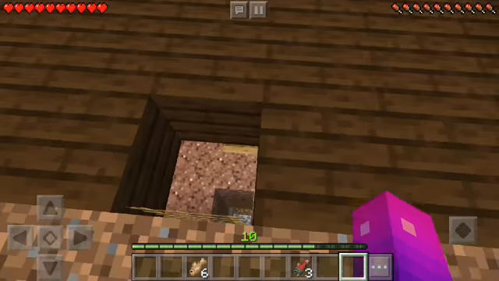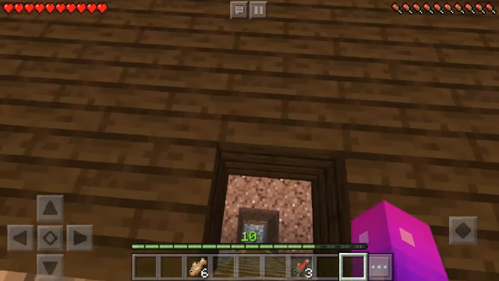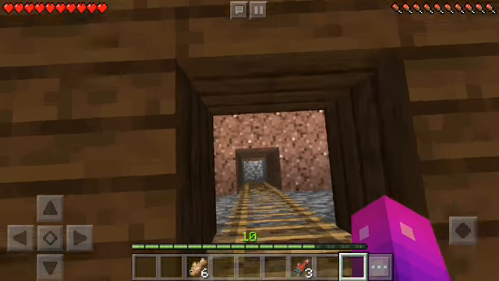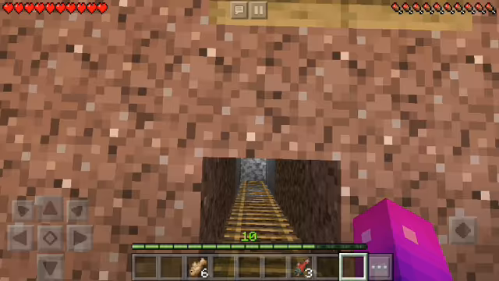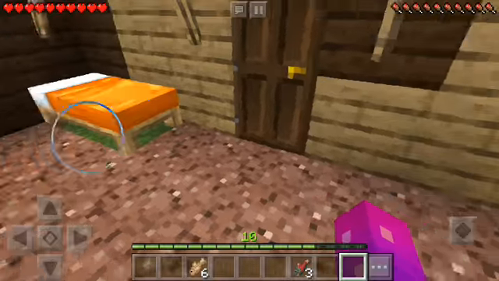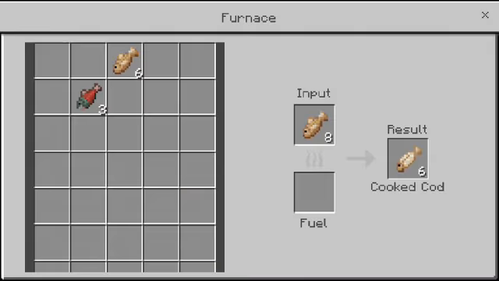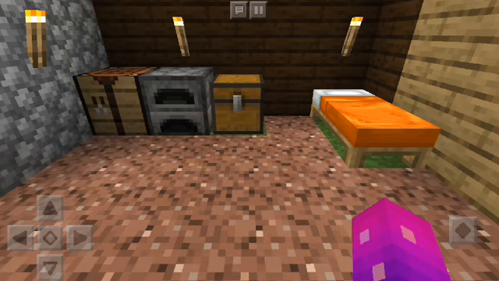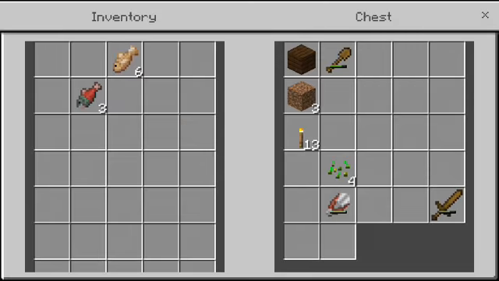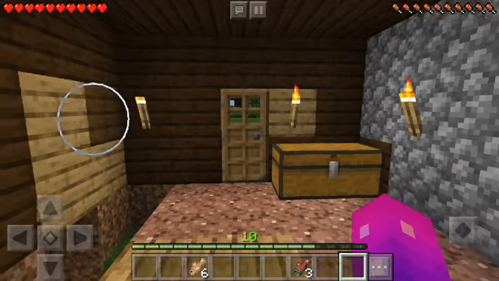I'm going to show you a little more of the main floor. I'm sorry, I'm just not good at going down ladders. Okay, so I have a nice orange bed. I have another door just to get out there. A furnace with some cooked cod and some uncooked cod. A crafting table. This chest with some more random things, but more useful than the ones down there.